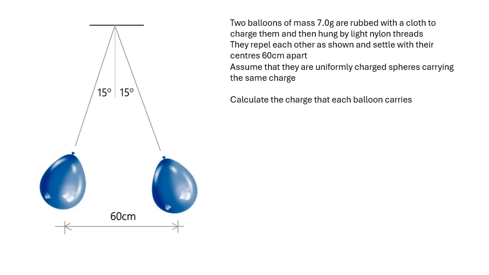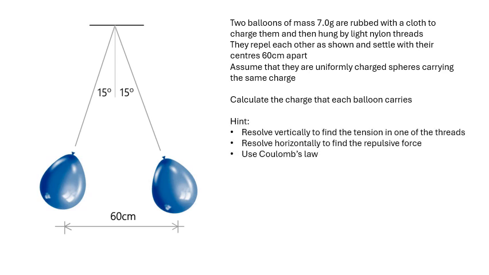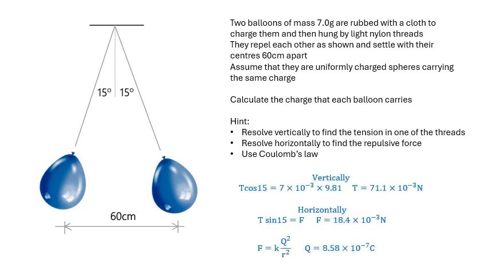Here's a question for you to have a go at. Have a read, have a go. Quite a tricky little question, this. I'll give you a hint if you need it. If you don't need it, have a go now. Here's a hint. Work out the tension in one of the threads by resolving vertically, and then resolve horizontally to get the repulsive force, then use Coulomb's law, and the answer is... There you go, and well done if you got that.